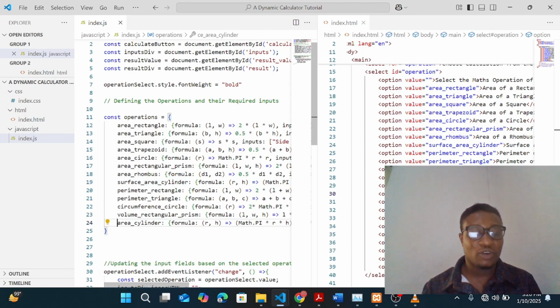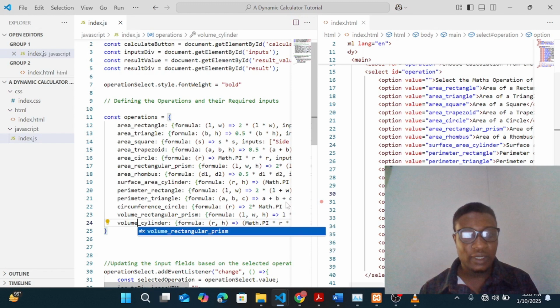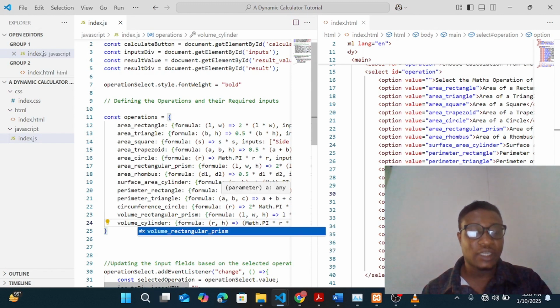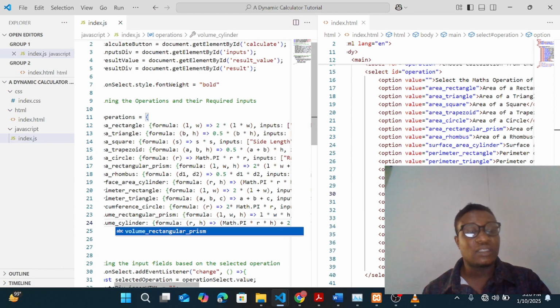So volume cylinder. Alright, it's still taking radius and height as the parameters being passed, but in this case it is checked as pi radius square h, pi r square h. So math.pi times r square times h.